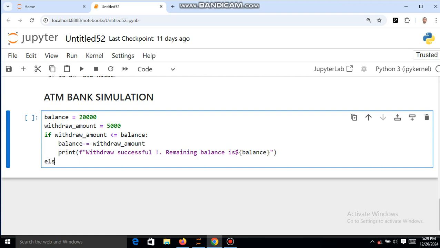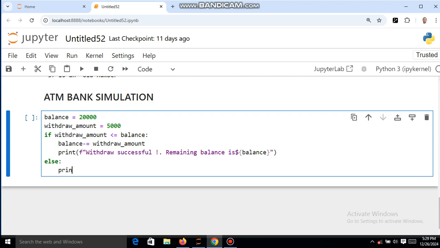What will happen is print insufficient fund. In case this if statement is not fulfilled, the alternative statement will be printed: insufficient fund.